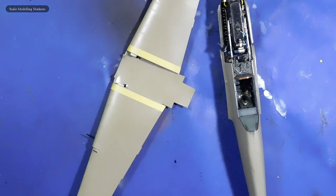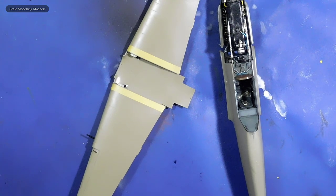Right, fellow model makers. So this is where we have reached in this edition. The engine and cockpit are in place with the fuselage halves glued in place. The wings are ready to be attached, but that was easier said than done. And my troubles with this kit were just beginning. Anyway, that will have to wait till the next edition of this series.